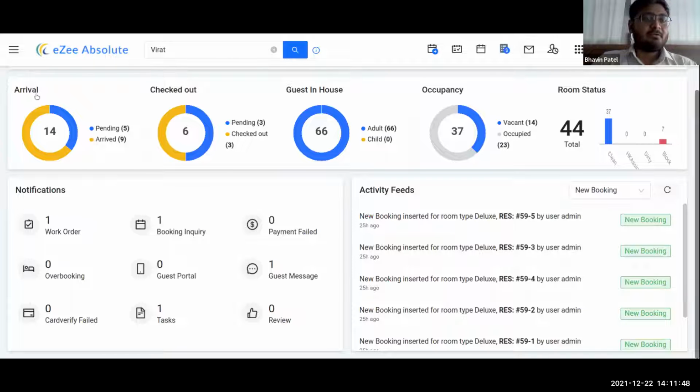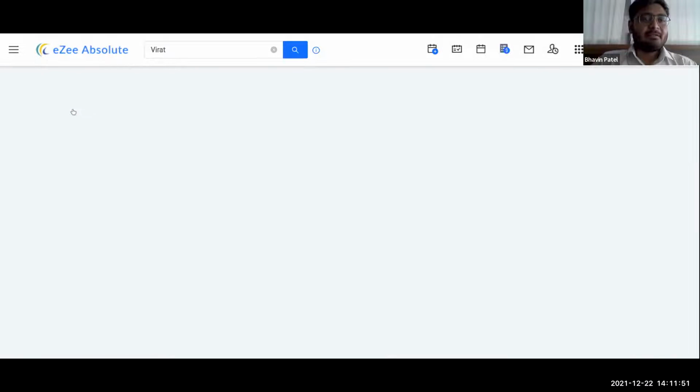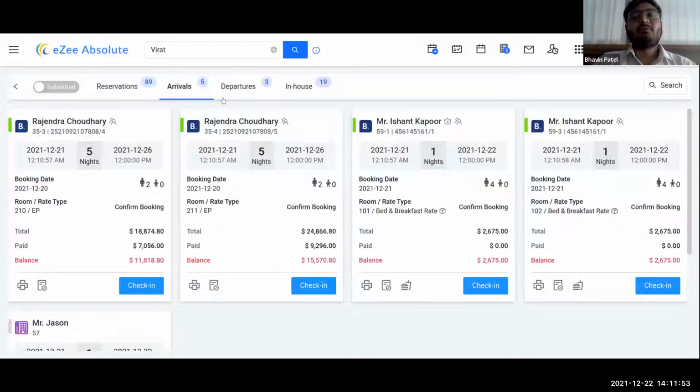When I click on this arrival option available here, it redirects me to the arrival list of today. It shows me that these are the reservations that are arriving today. And not only this, we are also giving an option here to check in that specific guest now. So when a guest is coming in, or when a front office user is in front of the system on the dashboard, he can click on arrivals, check what arrivals he has for today, and if guests are at the hotel, they can start checking them in as well.